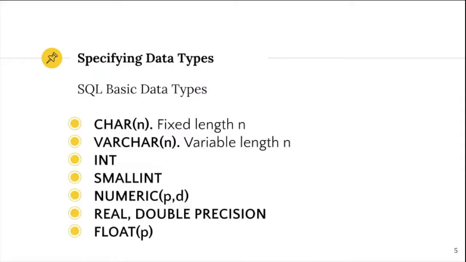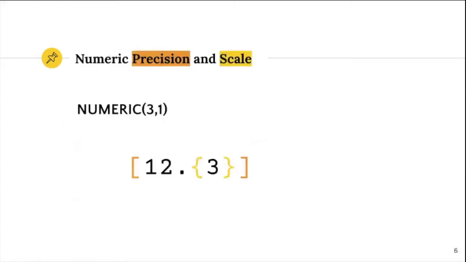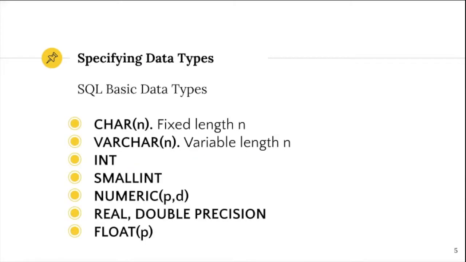So, let's start with specifying the data type. Remember in your previous lab exercise, you specified the data type for the pets table. You specified that the primary key is character, the others are varchar, and these are the basic data types that can be used, but not limited to these data types only. In fact, there are many more if you go to the link provided in your lab guide.